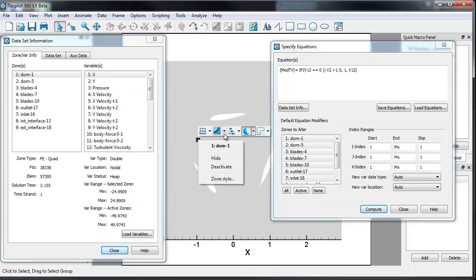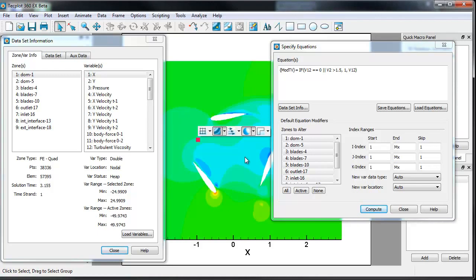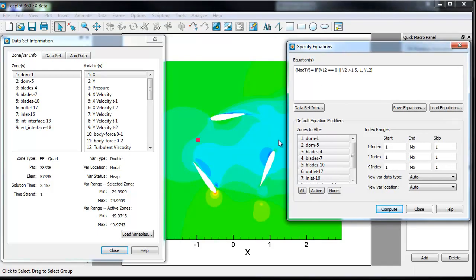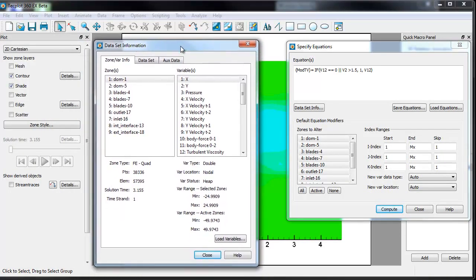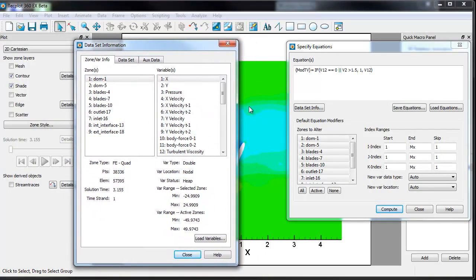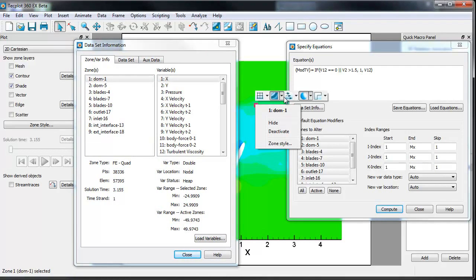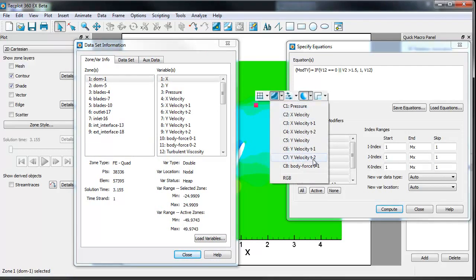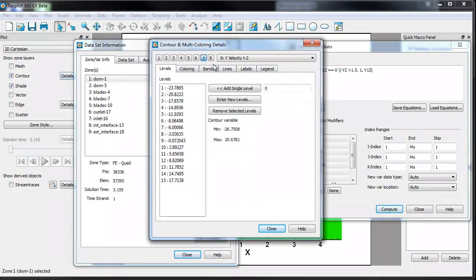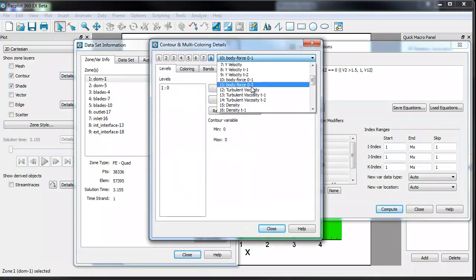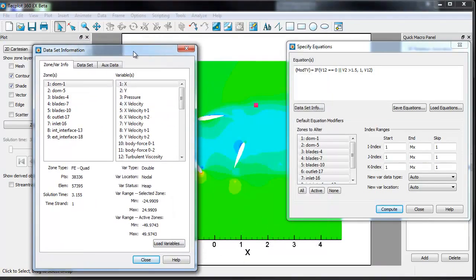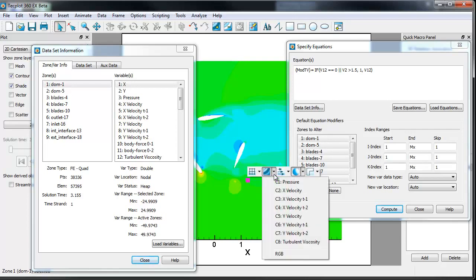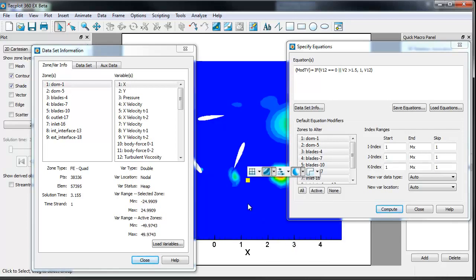We will go ahead and turn on a contour of the x velocity, just for context. And that you can see here. If you want to change the contour, you can do that as well by going in here. You can set it to anything in the first 8 variables, or you can go into the dialog itself, and we'll set this to turbulent viscosity. And once we have that variable as a contour variable or contour group, we can turn that on as well.